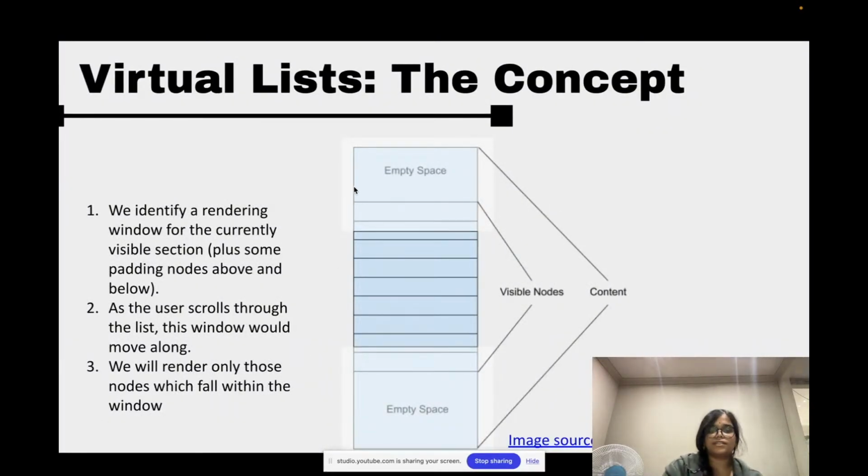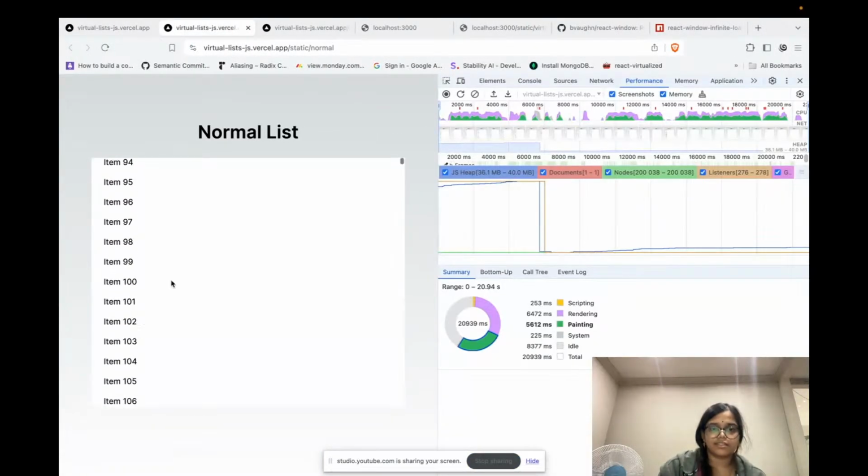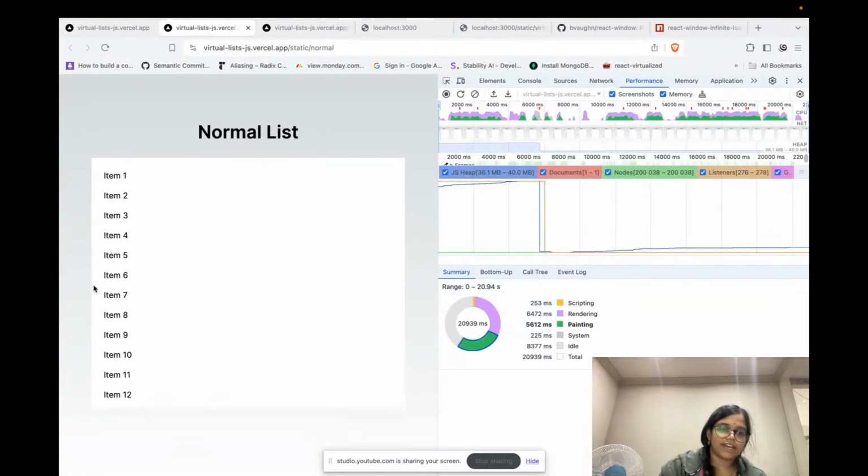So here, assume that this is a big list. Okay. So all of this is a big list, and like we took about 10,000 items or 1 lakh items. And the important thing to remember is no matter how big your list is, my list is 1 lakh items long, but at a time I'm seeing only 12, right? So the way this virtualization works is I'm going to render only those items which are currently visible on the screen, and I'm going to leave, just render some empty space for those which are not. Okay.